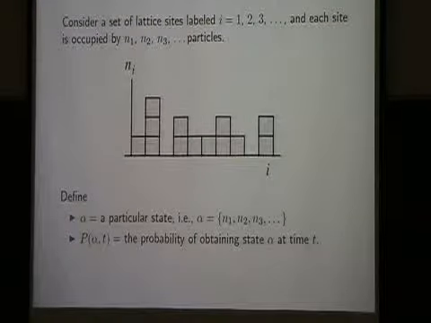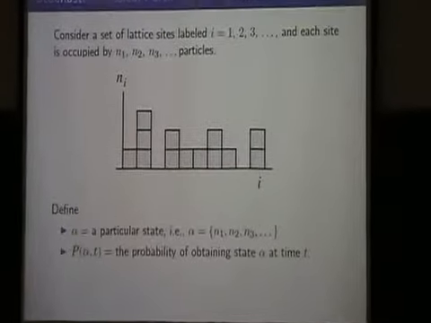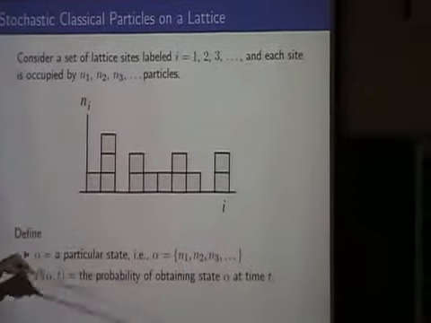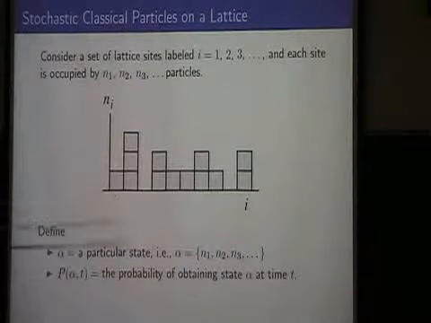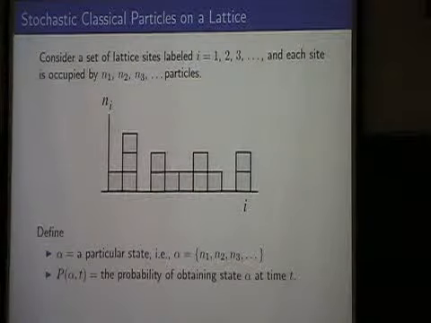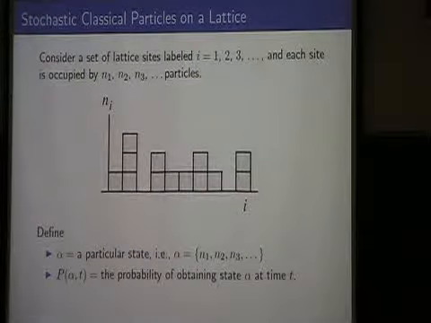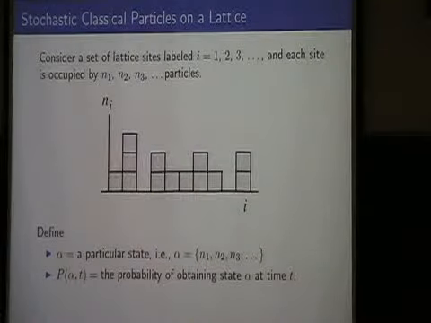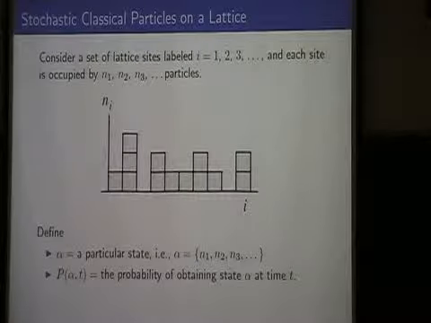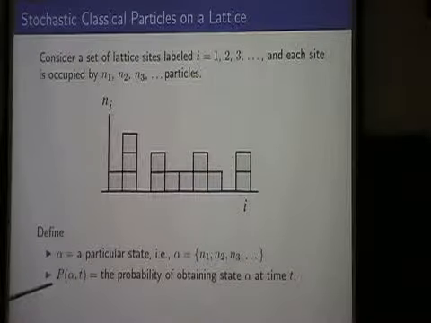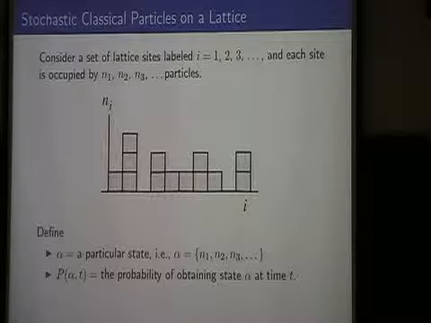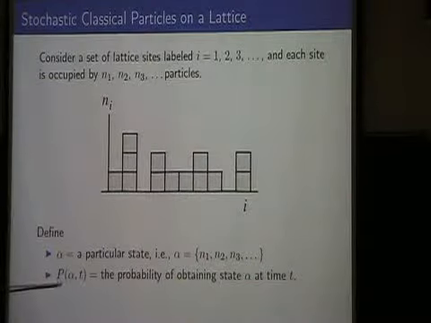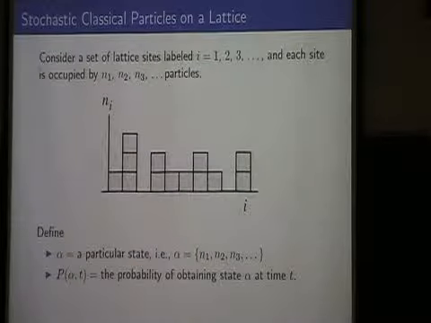Okay, so early slides probably can go through fairly quickly. What we imagine is we've got some lattice, so I have some discrete values. We have some occupation numbers of some particles on each lattice site. And then let alpha denote a state. So it's a full configuration information, right? Alpha means I know exactly how many particles are on each lattice site. And then the fundamental quantity that defines our model, or that we'd like to solve for in our model, I should say, is the probability of obtaining state alpha at time t.